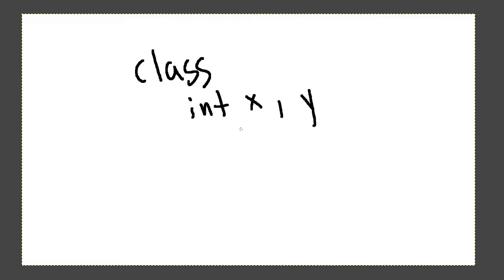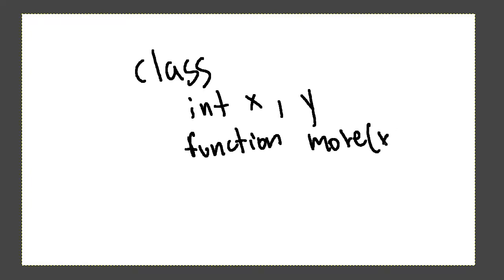A different type of structure is called a class. Most programming languages have this. A class is basically the exact same thing as a structure, except they're more known for not just storing variables, but storing functions. So let's have a class that has an integer x and an integer y, but it'll also have a function for moving it. So you can do move, and you pass in an x and a y. This function will basically just change x and y. So you can call this class player, something like that.